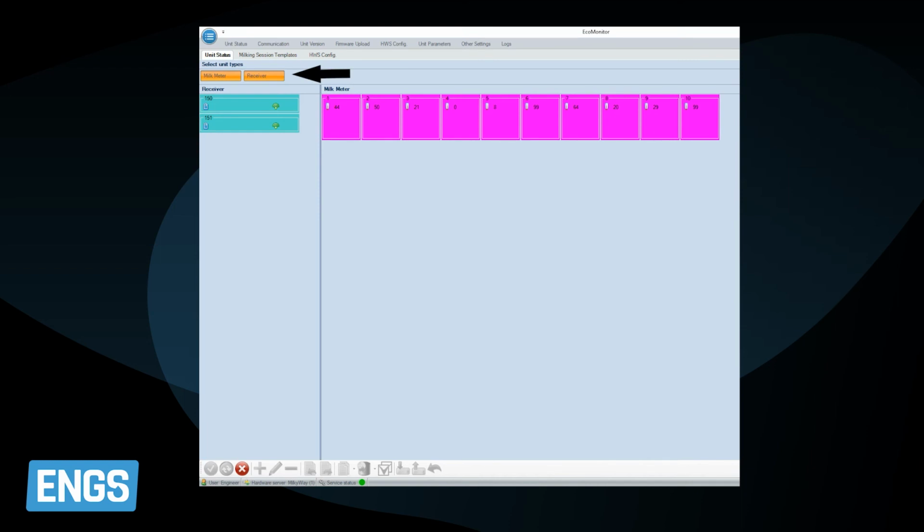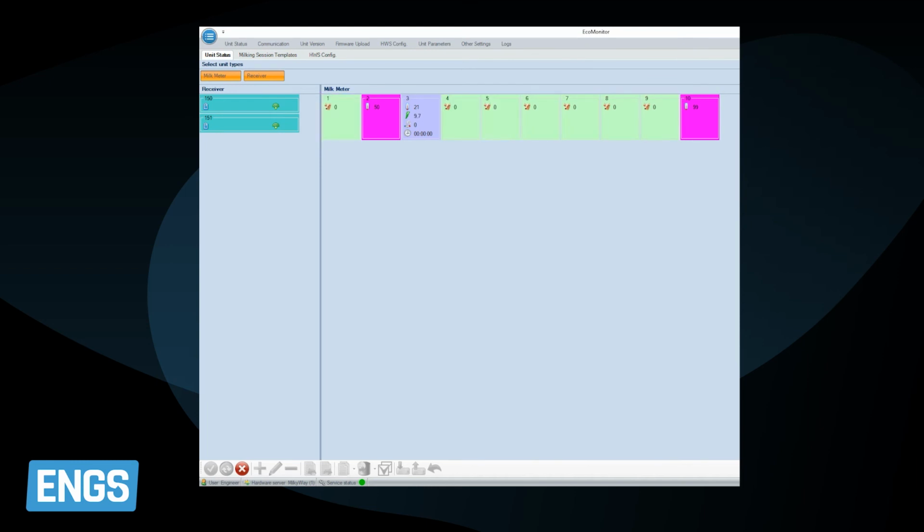At the top of the screen, you will see a button for each unit type that is wired into the system and configured on the HWS configuration screen. By default, all of the units are selected. We recommend keeping it like this. You can click on each unit type and all of the units will be shown or hidden according to the last clicked status. The visible unit name is colored in orange. The name of the units that are hidden are not colored.